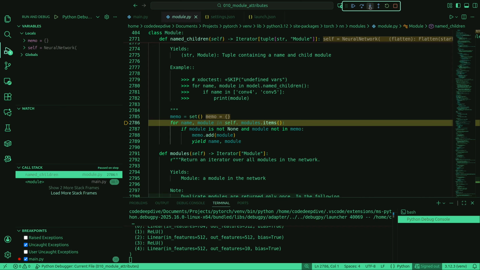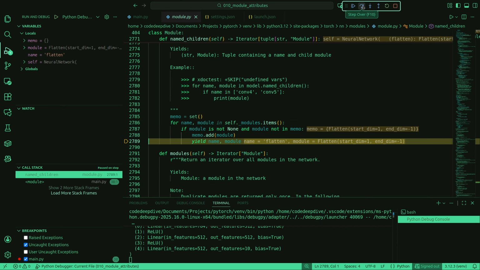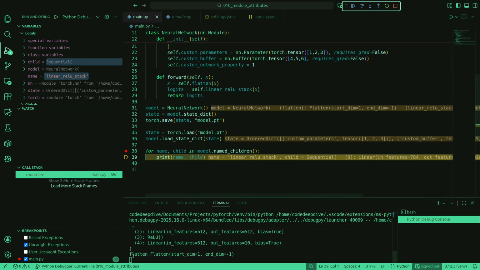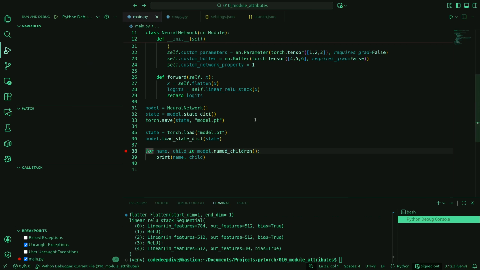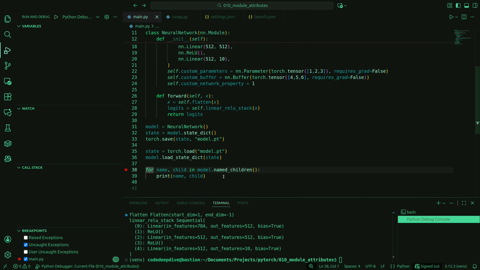The modules are stored in the set, so each module is returned only once. We have two direct submodules, linear layer and sequential, so this output is what we have expected.